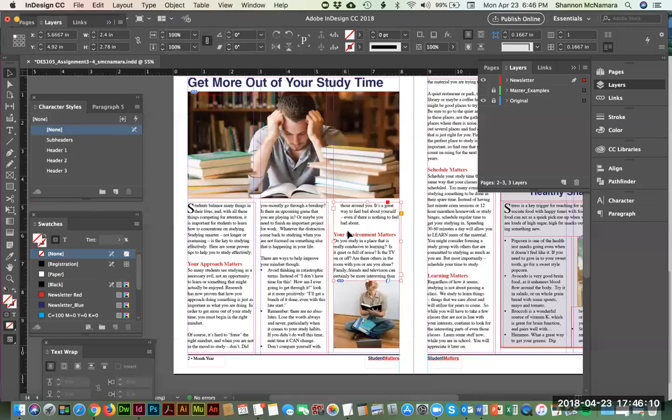I'm all about, when I am in InDesign and I am doing things such as menus or newsletters, I am all about the automation, because the quicker I can get something done and get it done correctly, the sooner the job is done and I can move on to the next paying job. You know, in graphic design, time really is money, especially when you charge by the hour. You may think at first, well, yeah, but if I can milk this for 3 hours, then I'll get 3 hours worth from my client.